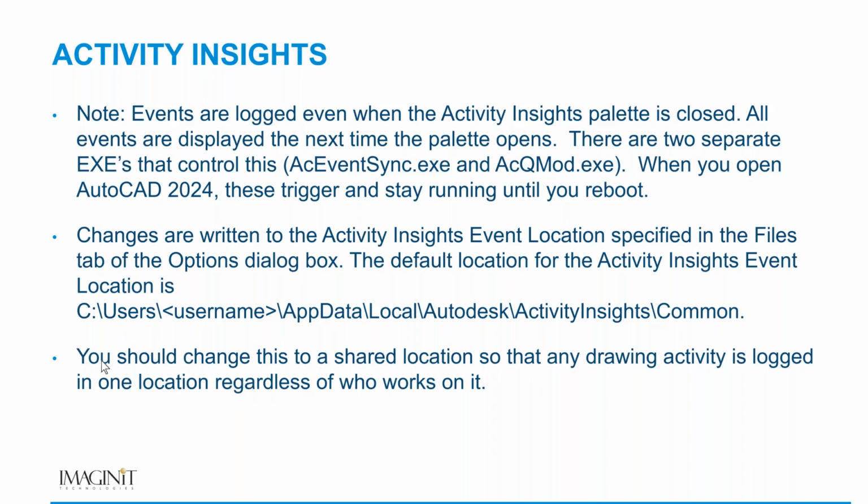So if you want your information to be logged on all files regardless of who works on it, then you need to change this path here to a shared location. And is this tied to the history option? No. Does it show who made the changes? Mostly, and that's what I'm going to talk about next.